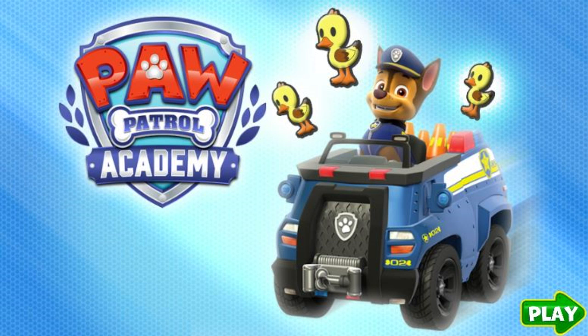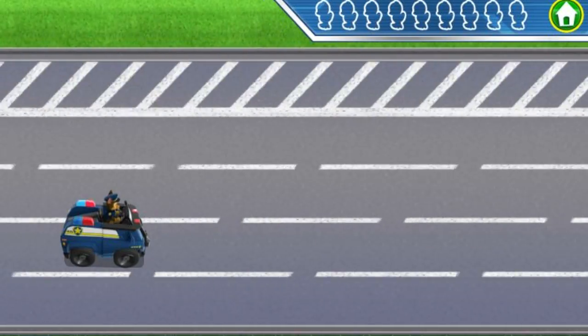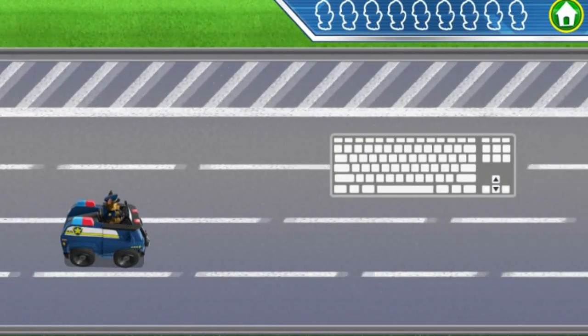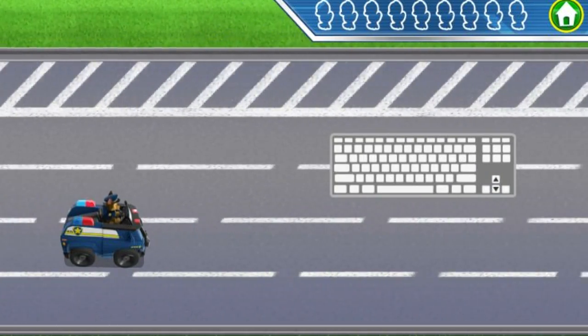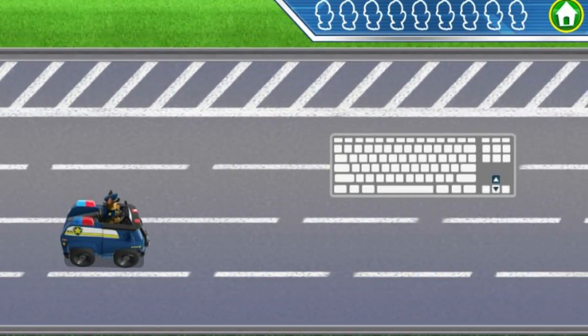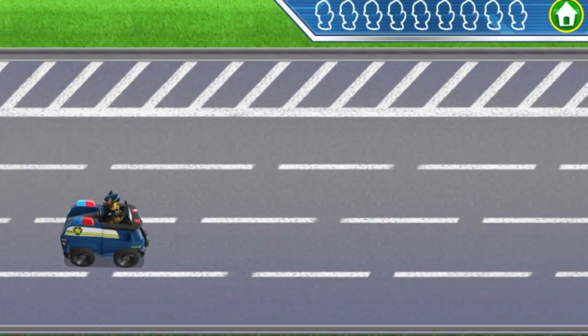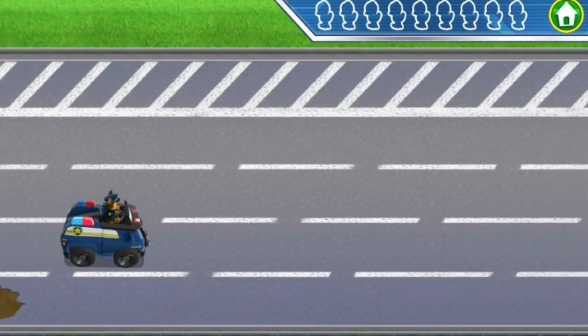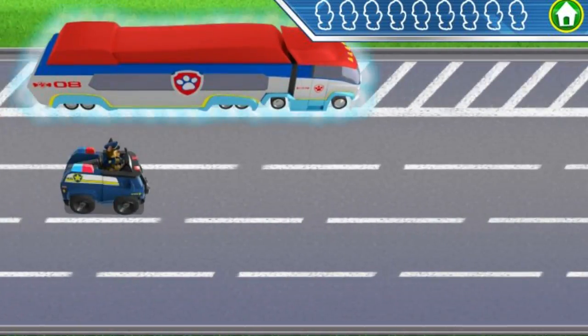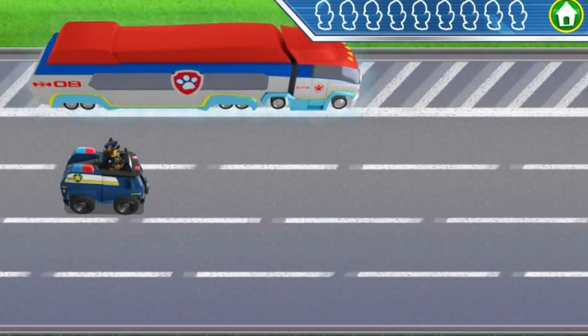Chase's Police Pup Challenge. Click play to start. For my training challenge, help me practice rescuing ducklings from the road. Press the up and down arrow keys on the keyboard to help move me up and down. Watch out for mud and things on the road. They'll slow us down. When you see the Paw Patroller, move me over to it to drop off the ducklings.